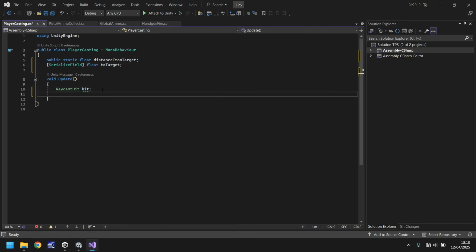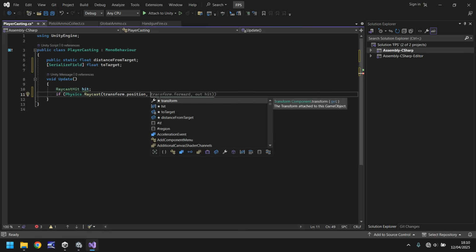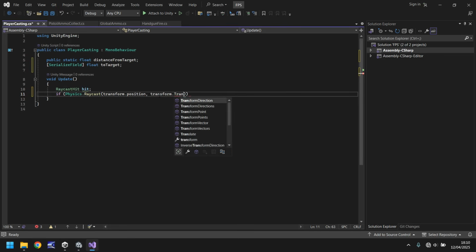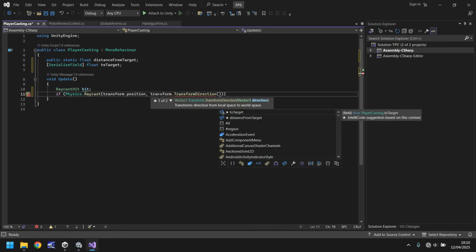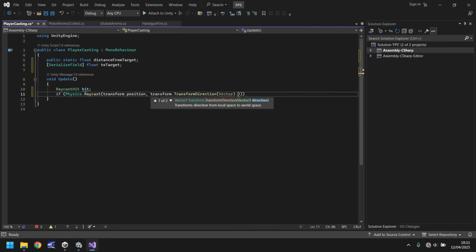Next thing we need to do is say if, and in brackets, see, it's already predicting what we're going to do here. This is why raycast is easy to write and easy to understand, because it's kind of predicting what we're doing already. And it is indeed correct. So Physics.Raycast(transform.position, and then comma. And it's not quite right here. We do need to use transform, however, we need transform.TransformDirection. And the direction that we want it to shoot out at is forward. Now, we could have used forward, but the idea here is we use a Vector3. So Vector3.forward. Close bracket, semicolon, and you can see there, it's already predicting our output is going to be hit.